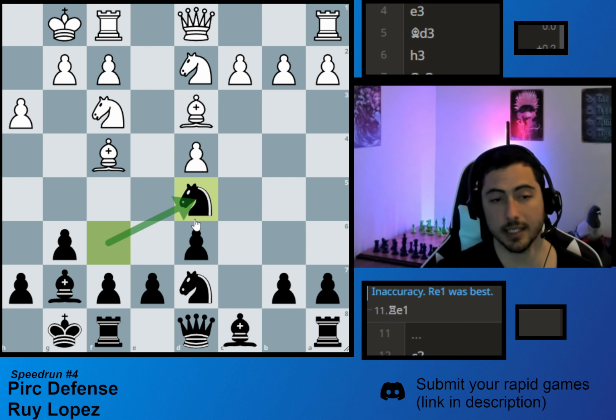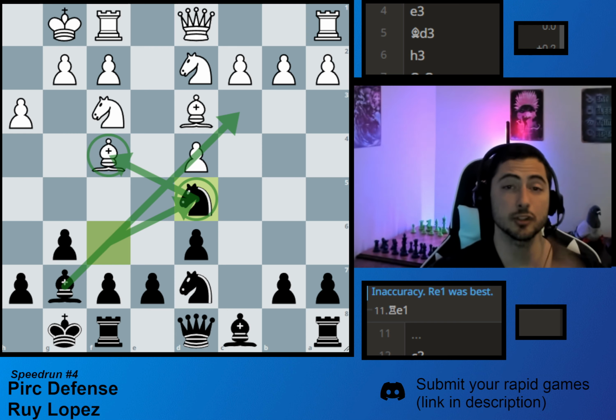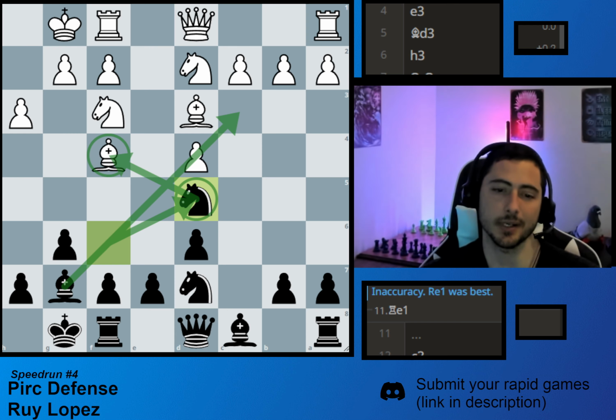This is hardly the only necessary move, but I'm improving a piece to the center, which also improves the bishop for free because it hits the bishop. So I'm improving two pieces for free. Gotta throw it in.